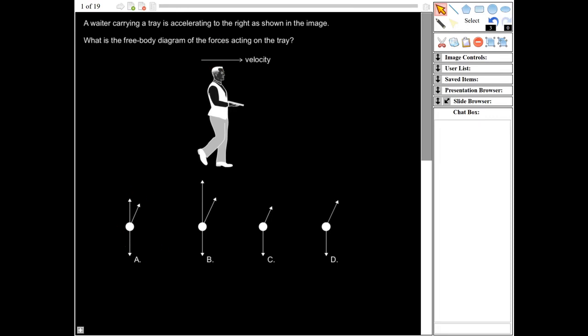So we're going to have an overall force to the right. We're also going to have the force of gravity on the tray acting downwards. So that's going to be here, shown on all of the options. Then the resultant force for the reaction force from the rightest hand is going to be perpendicular to the hand heading up in that direction. So this force here, present in A and B, isn't going to be there because there's only going to be this force at 90 degrees. So we can eliminate A or B, it's going to be C or D.